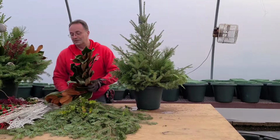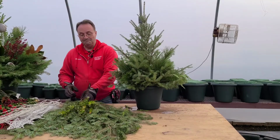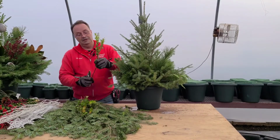In this case, I'm going to do one that's a little bit more holiday. It's going to be more of a red and white type of planter. So I'm going to use some of this. This is called red huck. It's very similar to boxwood. It's an evergreen type of planter.